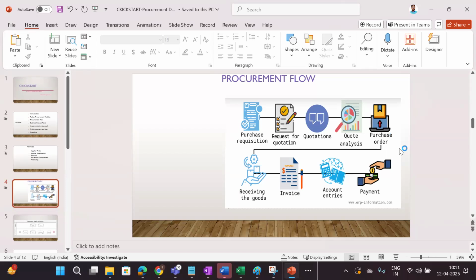Once it is created and sent to the supplier, they would be sending the goods to you. Once the goods are received, the invoice will be created and the payment will be done based on that. This is the entire procurement process flow, as it is today on Oracle Cloud.